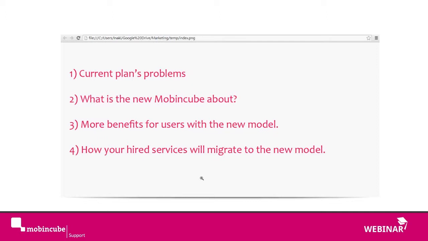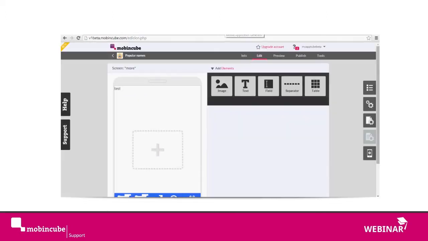So now with our new free model, this is going to be free as well. If you start with the free model, you won't have to pay even that $1 for the APK. So this is going to be a really free plan. Okay, so basically, let me go through the plan.